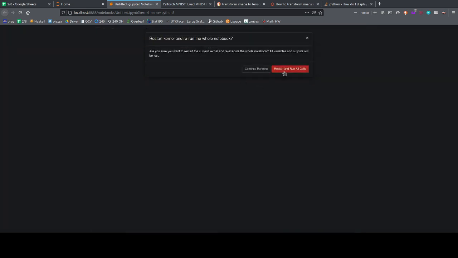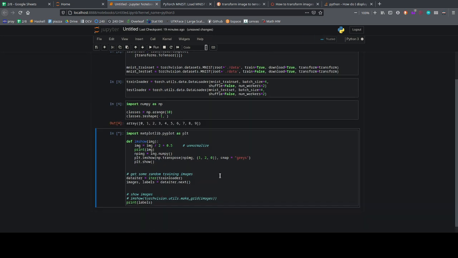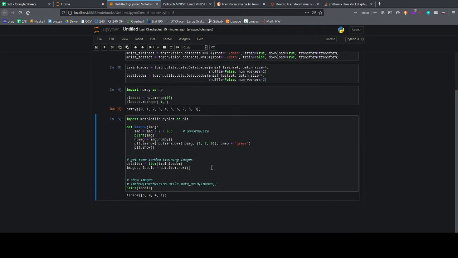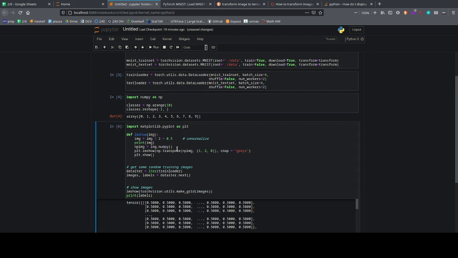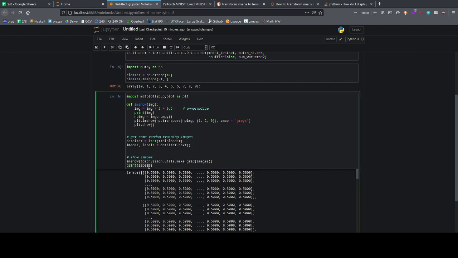Let's just try running the code from the start. Did that work? Okay, we got the labels. Let's see if this second part works. All right, sweet. But that's not exactly imshow. So why did you have to remove the normalize?